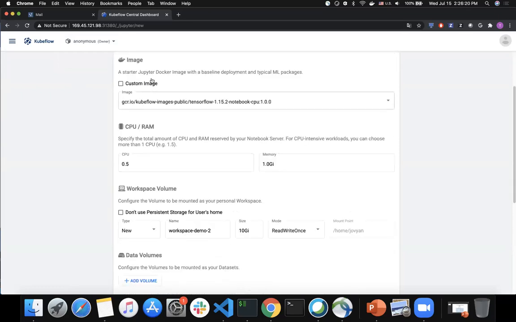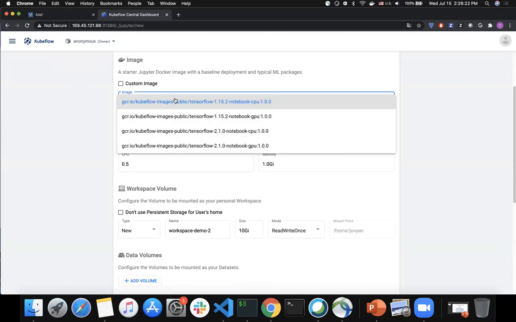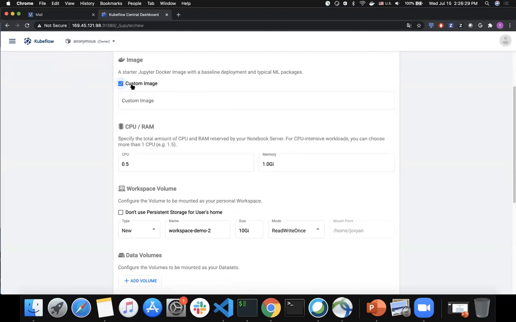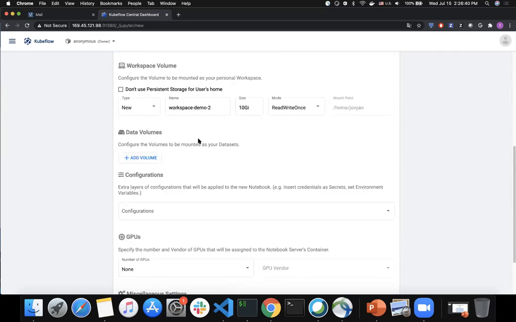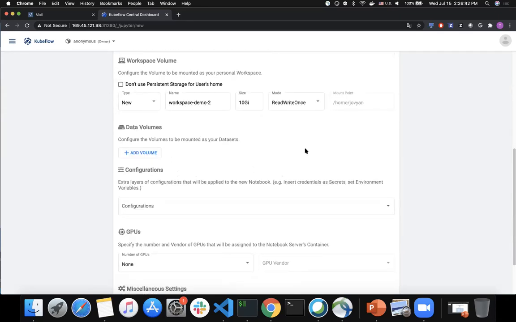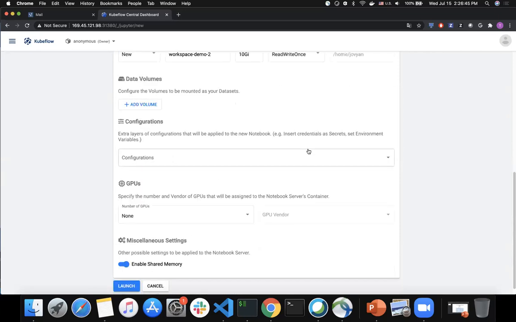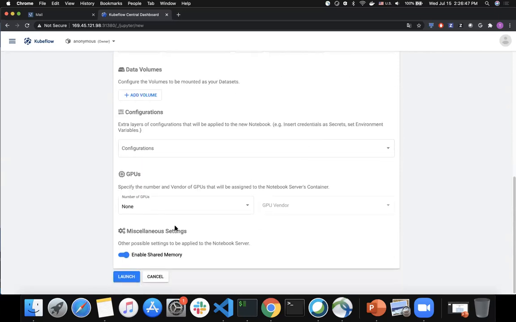You can pick an image over here. These are all TensorFlow-based images built for the Kubeflow Jupyter server, but you can also use your own custom image. For the CPU and RAM, we will just use the defaults of 0.5 virtual CPU and 1 GB of memory. And we will use a persistent volume to persist our work in this notebook. Once you're done with everything, click on the launch button.